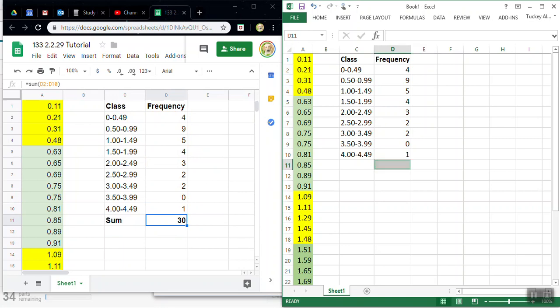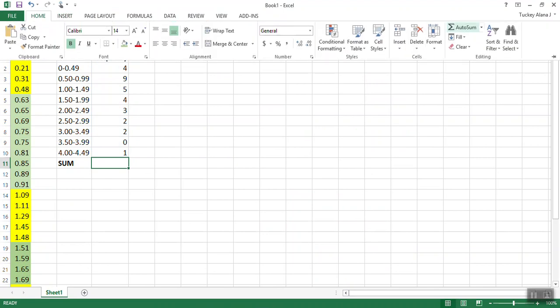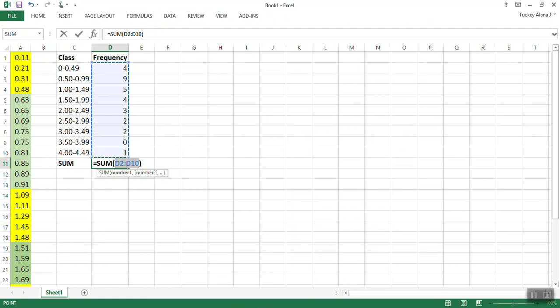So if you wanted to not do this, you don't have to. So I hit Control B to make it bold, and I say equals sum, and then I just highlighted those cells. Right? Another way to do it is to use the Autosum feature in Excel. So if I delete this real quick, so if I go over here, click Home, it's right over here on the far right of the home screen. See Autosum, and it kind of just knows what you want to do, and you click on that and it just adds them up for you.